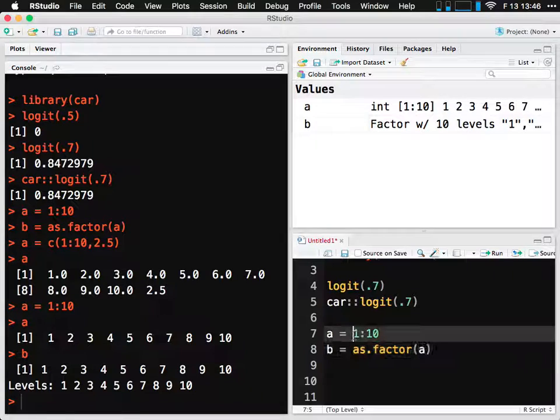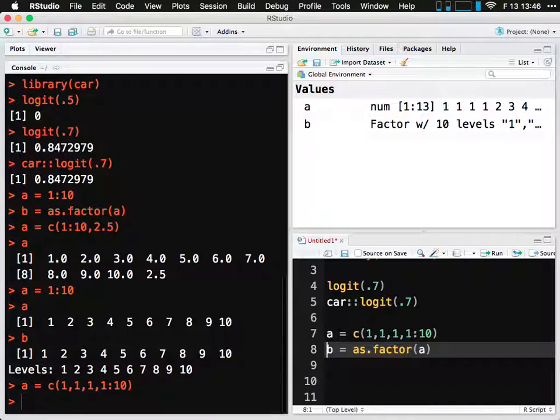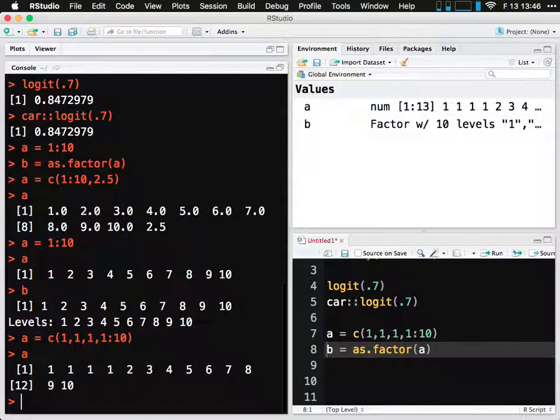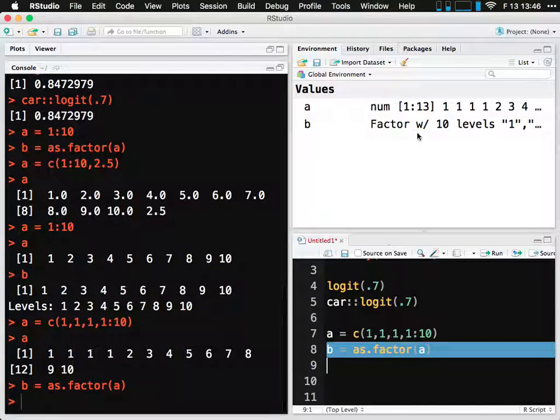So if we had 1, 1, 1, 1 through 10, it will see that there's four ones in a row and then 2, 3, 4, 5, 6, 7, 8, 9, 10.